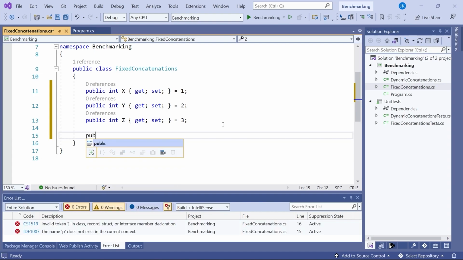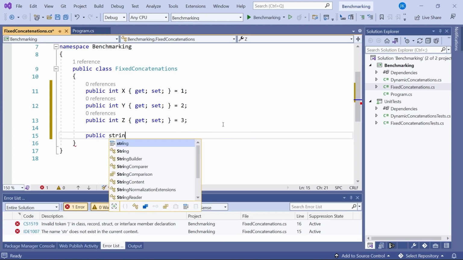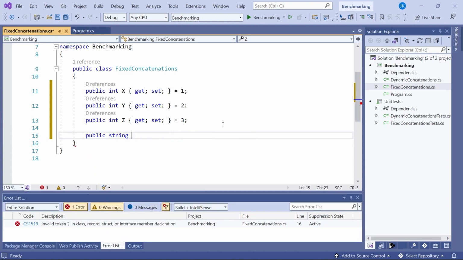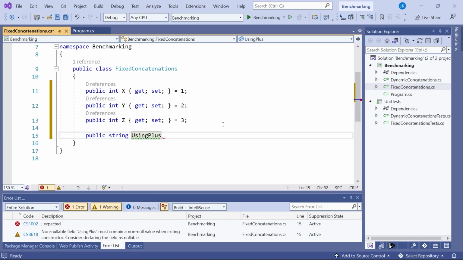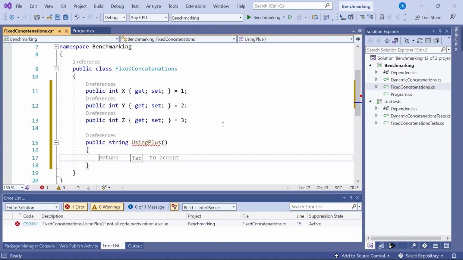and then I'm going to put in the first method that I want to test the performance of. So I'm going to have a public again, and it's going to return a string, and let's call this simply using plus. So I'm going to concatenate some strings simply using the plus operator that's built into C#.